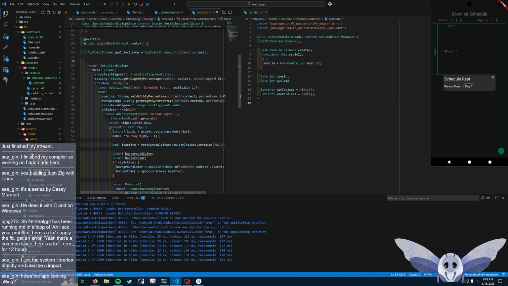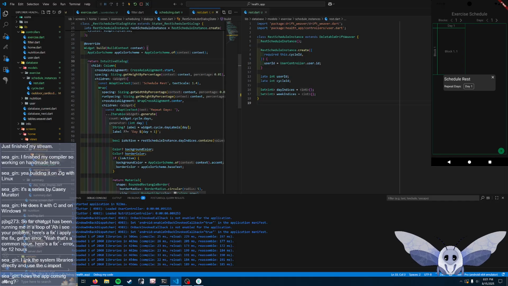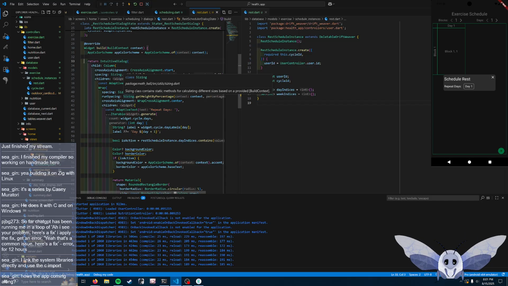Cool, cool. App is going okay. All the nutrition stuff is basically done, so right now we're working on the exercise scheduler. The idea is you can define what you would do week to week, day to day. This is primarily for people who just need a reminder, like, hey, you're supposed to run on Monday.